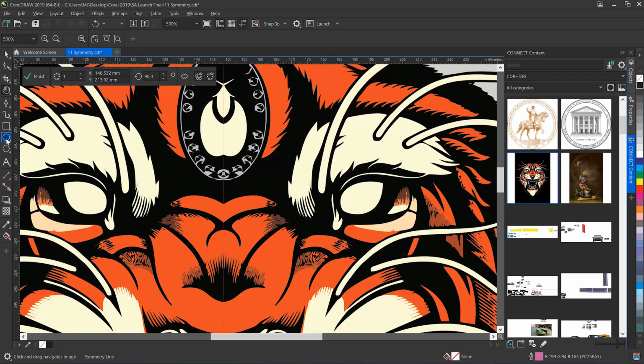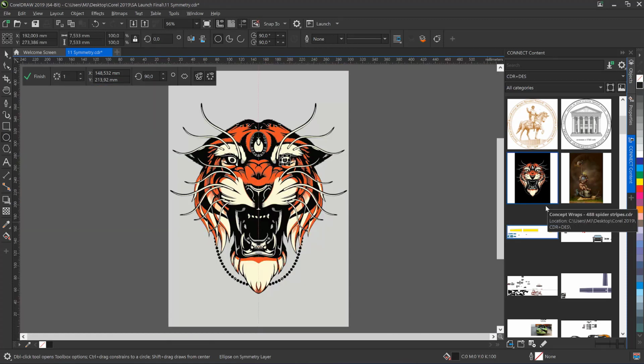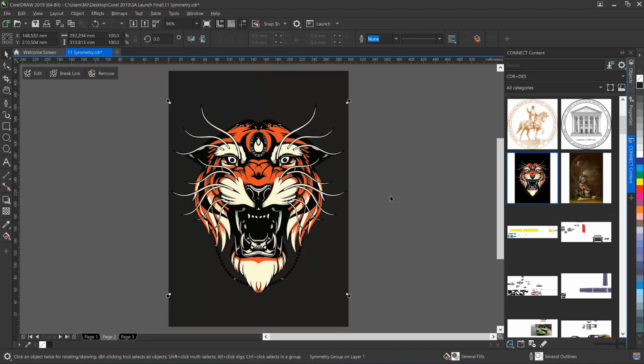We'll draw irises for the eyes. I'm going to do just one eye, and because we're in symmetry mode, Corel will reflect it to the other eye. Using Control, I'm drawing a perfect ellipse, or circle in this case, getting rid of the outline and fill with black. Job done. So let's go ahead and zoom out and have a look at the final result. That looks pretty compelling. We'll hit the Finish button, and it looks great on its background.